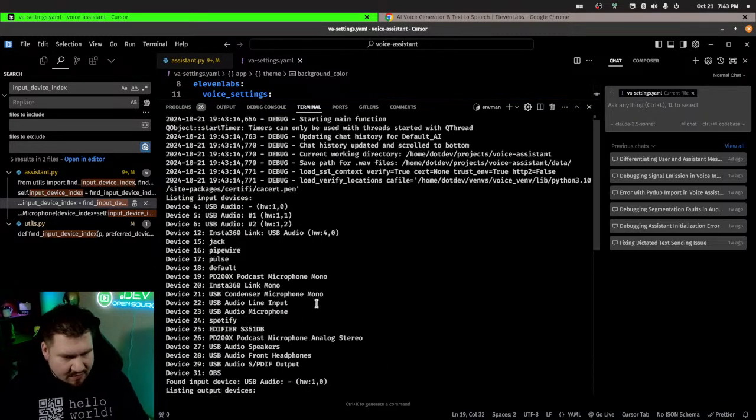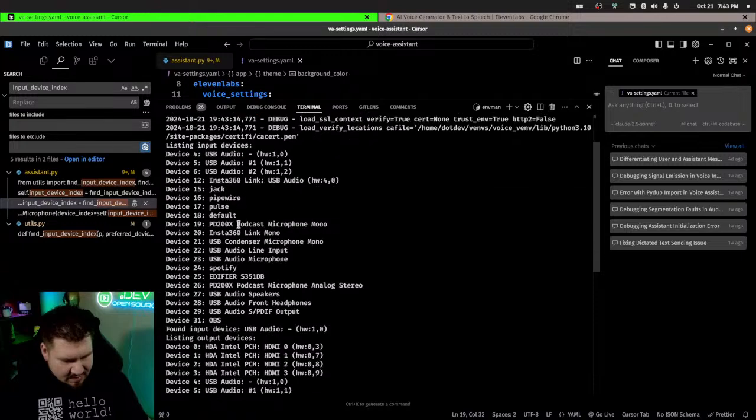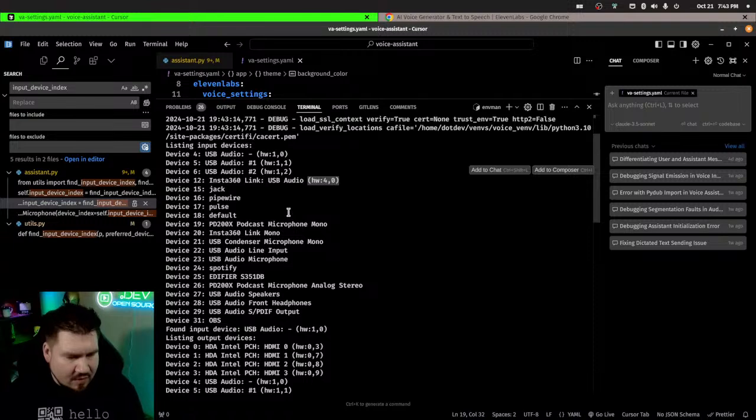We set verbose to true, so we're getting a list of all the inputs and outputs. The input is not as expected, actually. That's strange. It should be this one. This one doesn't have a hardware tag. I'm not sure what's up with that. Let's swap to this one then.